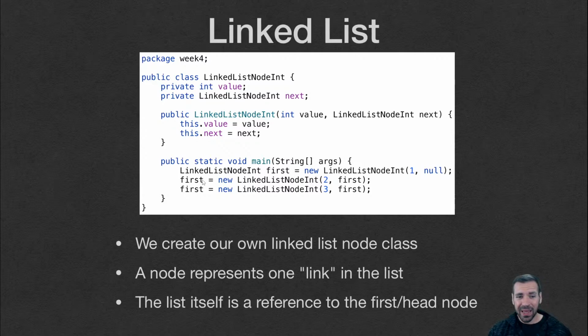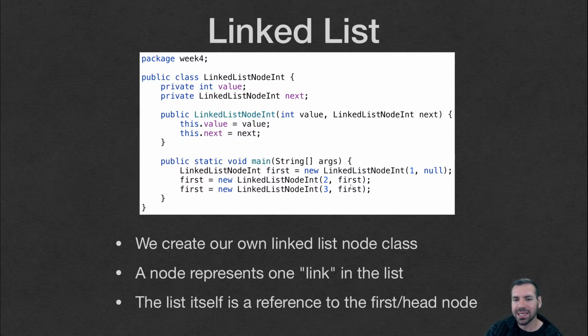And then this code gets a little tricky. We'll go through the memory diagram in a bit, because this one always trips students up. We have first equal to something that uses first. So what's the value of first at which point in time? Gets a little tricky. But we're going to reassign first to the value of another new linked list node. So we're creating another new object. We're going to the operating system saying, I need enough space for one int and one reference. Again, get the value 2.